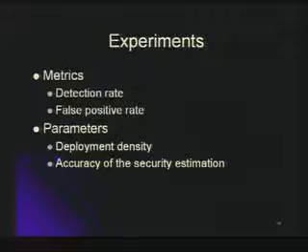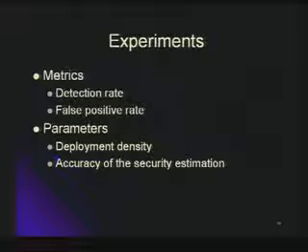There are several parameters we want to determine their impact on the performance. The first one is deployment density. Intuitively, if you only have several nodes in your network, you cannot do much. But if you have more nodes in the system, then the behavior of one node may be observed by a lot of other nodes. So in that case, we may choose better. We want to observe the impact of deployment density on our algorithm.